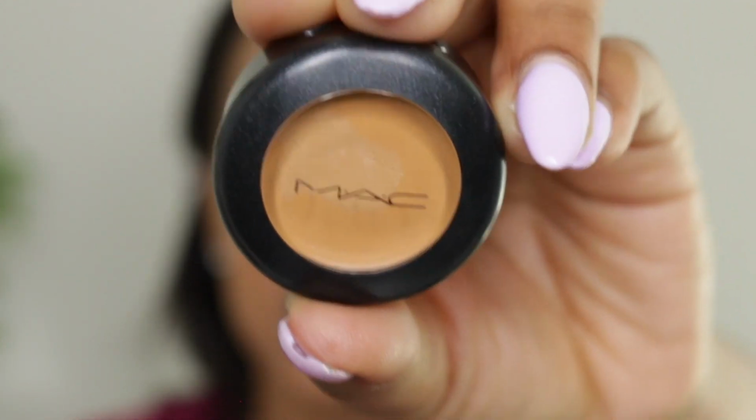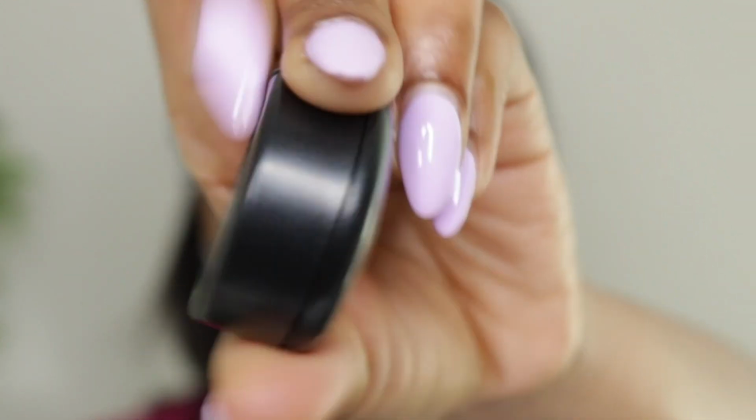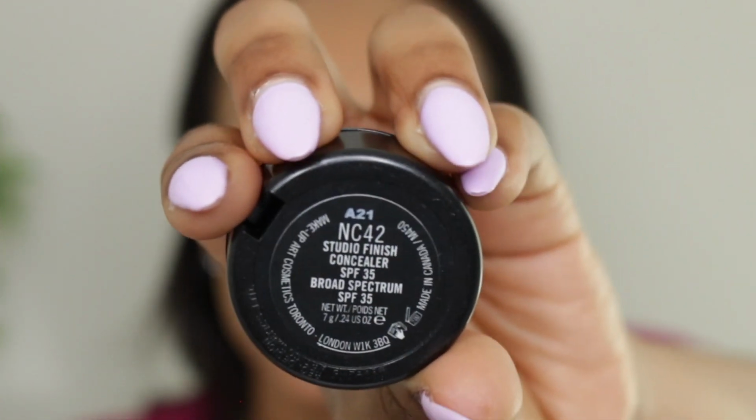Yeah, so I'm gonna be showing you a simple, natural eye makeup routine. I'll show you guys how you can accomplish a very easy eye makeup in just a few minutes. I'll be using this base right here. It's a concealer by MAC, NC42. I don't know if you can see it, NC42. It's a little bit lighter than my foundation.